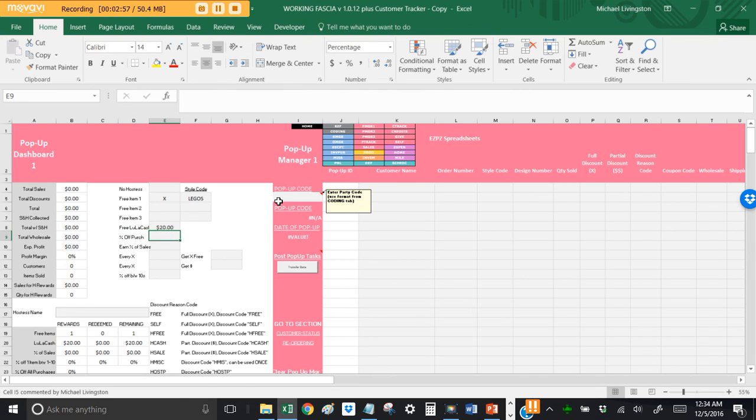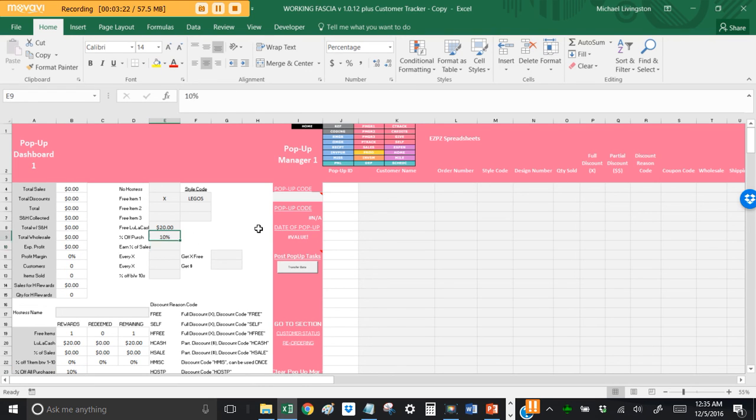Percentages off purchase. If you give the Hostess as they're shopping in your shop, because they're a Hostess they get 10% off, 5% off. That can be listed here. You can see it's located down there. Percentage off all purchases.